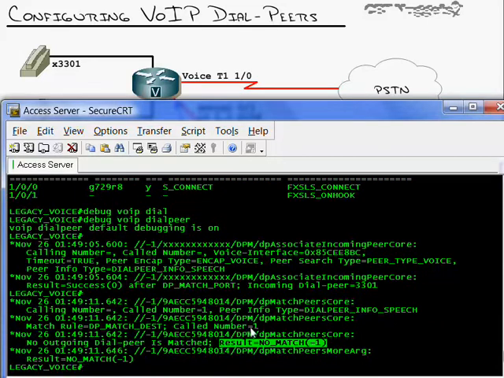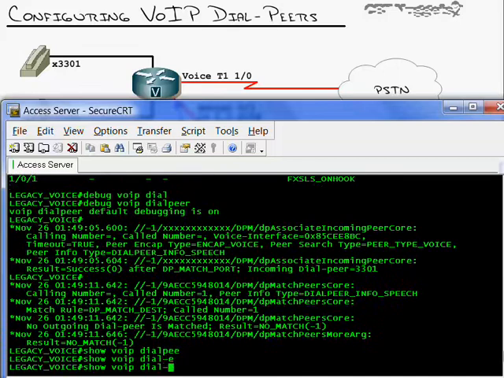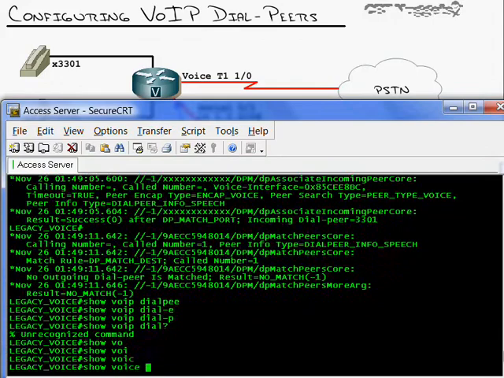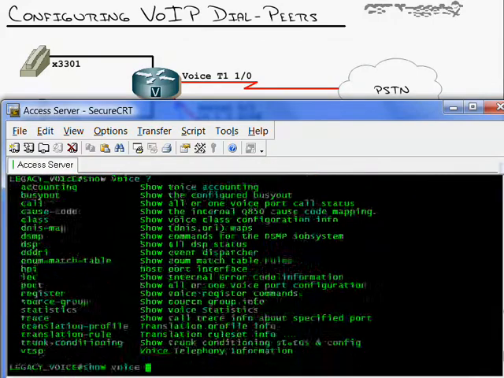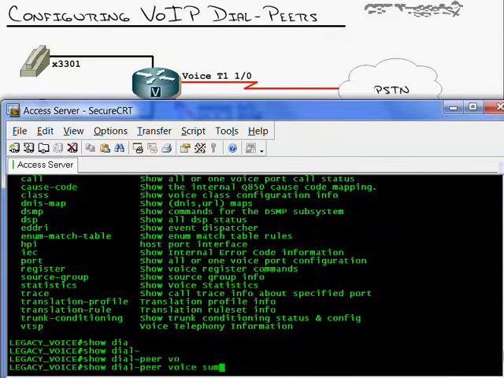I dialed 1005, but it stopped right after 1, because when I do a show voice dial peer, oh, sorry, this one has a different IOS. Show dial peer voice summary.